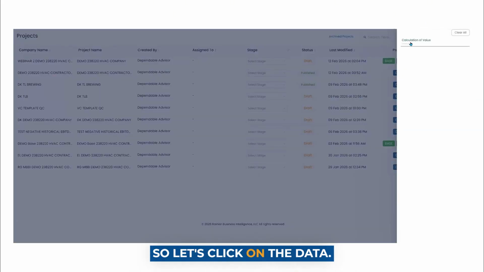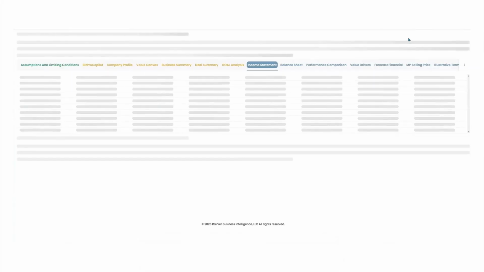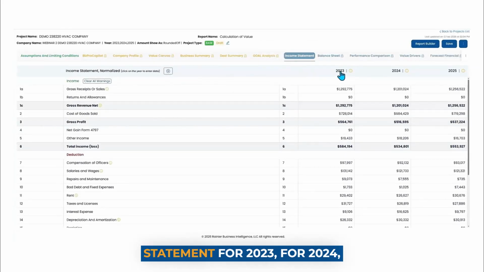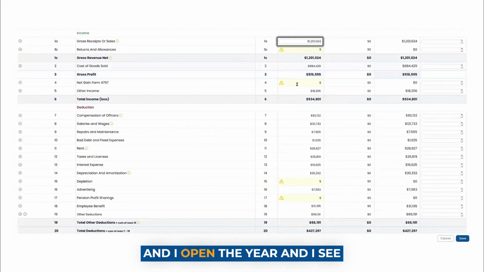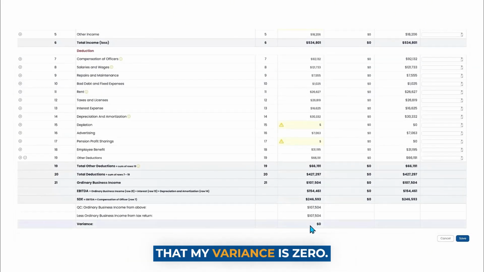So let's click on the data, and here we see our income statement for 23, for 24, and I open the year and I see that my variance is 0.